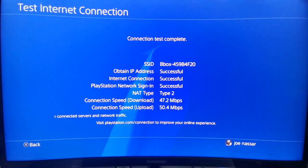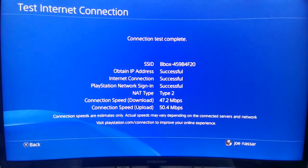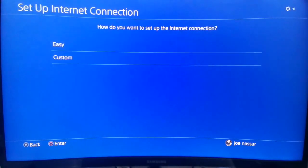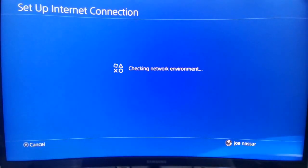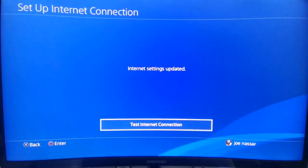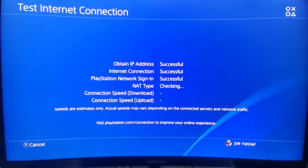As you can see, connected on Wi-Fi, the router is like 2 meters away from the PlayStation. It's very close, so I have a full signal strength, and as you can see, these are the results I get. Now what we need to do is to go and set up internet connection, but use a LAN cable this time, and I'm going to keep the settings on easy, just for a quick basic test. And we're gonna check the internet connection right now.